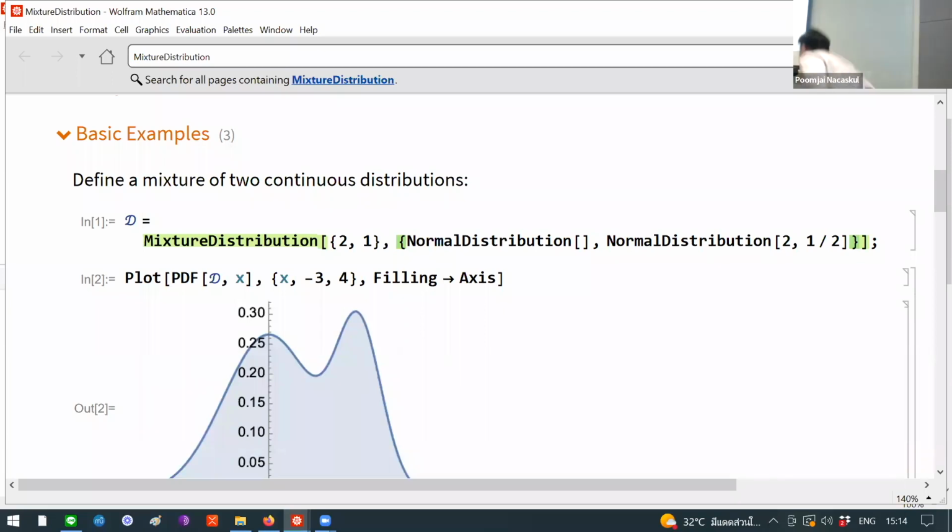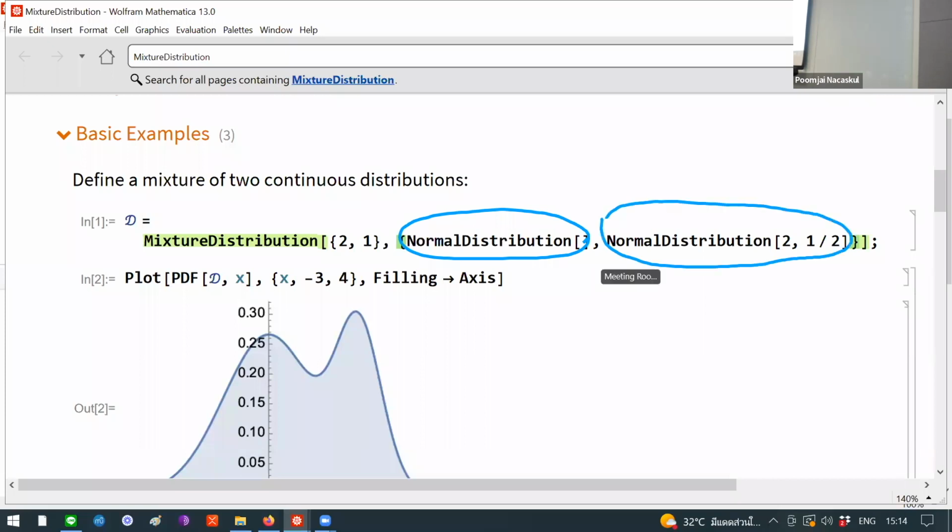The standard normal is centered around 0, and that guy has a higher mean and smaller standard deviation.